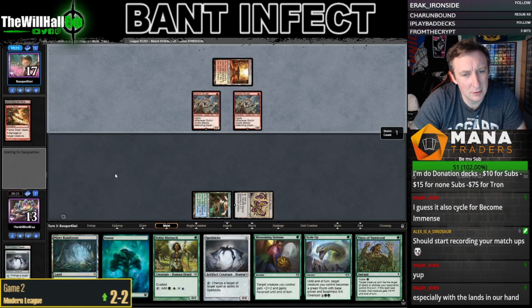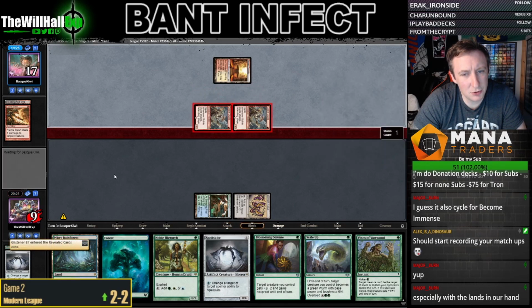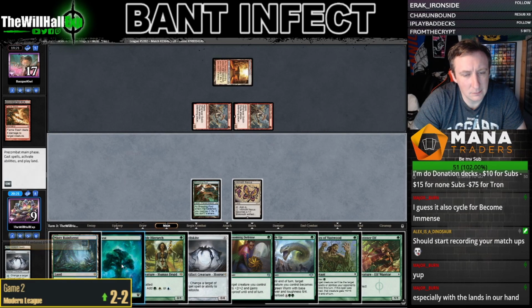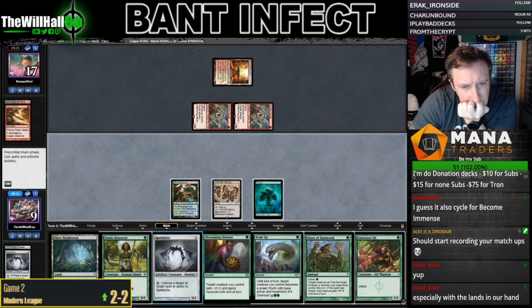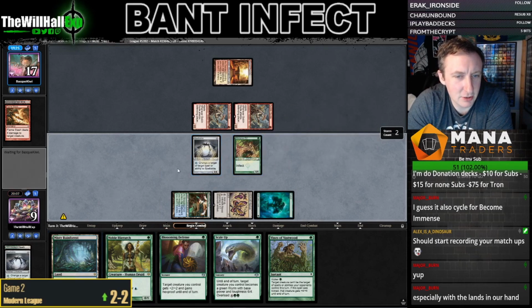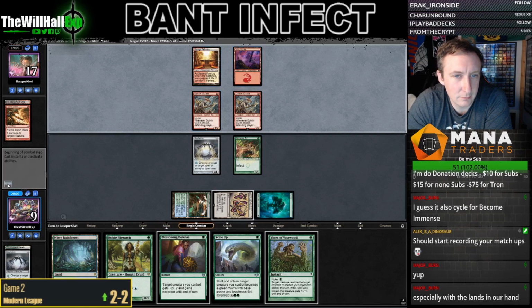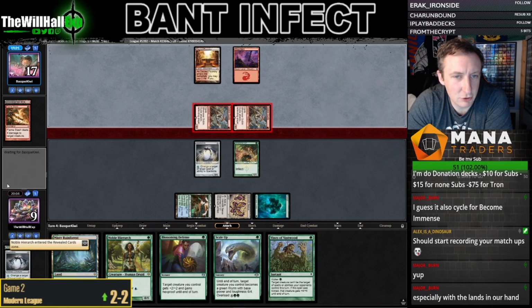Oh, not expecting that. Glistener Elf on top, sure. It's hard between Noble and Glistener there, but having a Noble on the battlefield gives me lethal, but this also gives me lethal if this lives. They drew a second land, that's not good for me. Noble Hierarch, so I'm just going to block with the Spell Skite here.